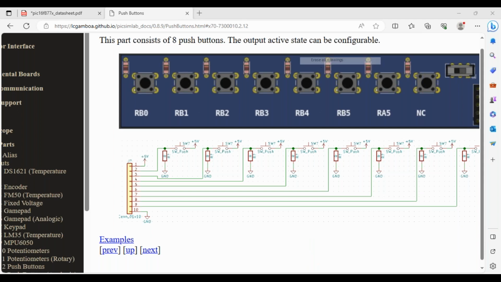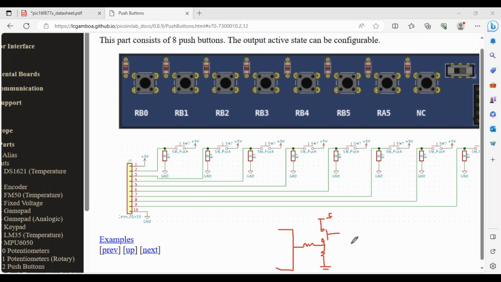That is 5 volts. Okay. So like this, one end of the switch has been connected to 5 volts like this. So this is 5 volts or you can consider it as VDD. And the other end via the resistor has been connected to the ground. And one more pin is connected via the resistor to the microcontroller like this. Okay. It's a pull down circuit.